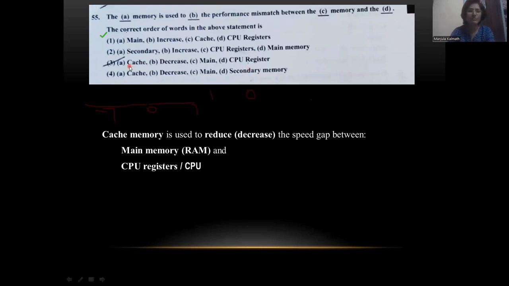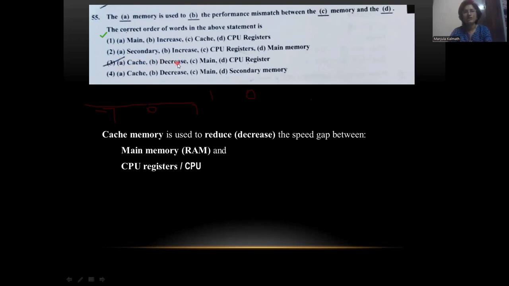So here we have cache. It is one of the main memory parts, which is very near to the execution area, that is where the CPU will be performing the particular task. Adjacent to that we have the cache memory. Usually cache memory exists between the main memory as well as CPU. And every time, rather than transferring the partially executed data to the main memory, it will be stored in the cache. The main objective of the cache memory is to increase the performance speed. It will be increasing the efficiency of the execution.